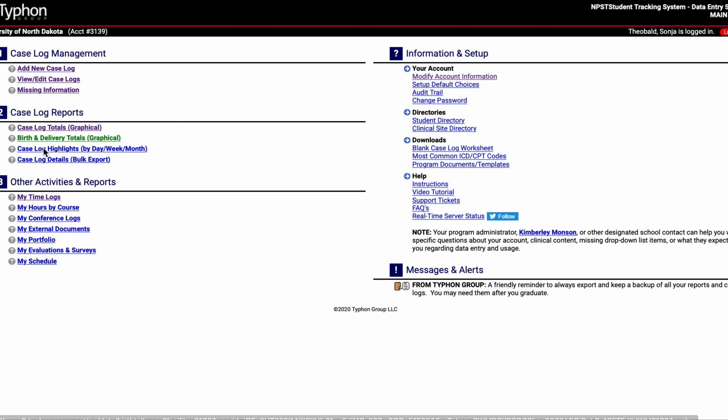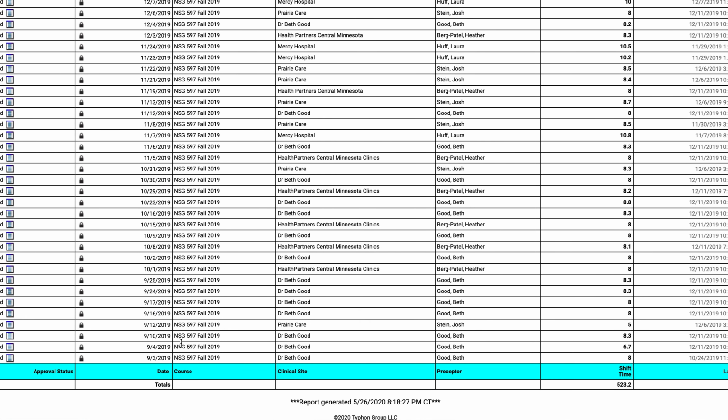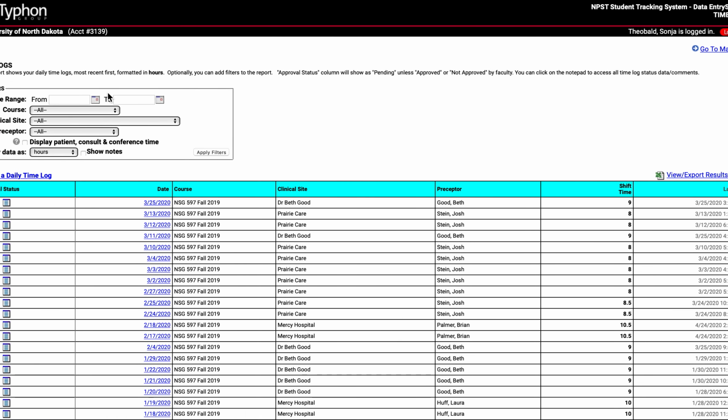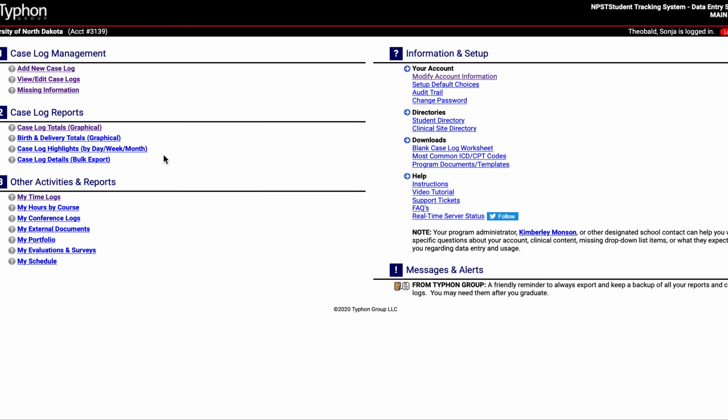So, time logs. All right, let's go to the beginning. So when I was starting, I didn't have a computer. I didn't have access to Typhon until like the end of September, because not only do you have to upload your document with their signature, but they have to verify it and then put that person in. Now you can get around that. Let's say they don't do that, because I finally figured out how to do that.